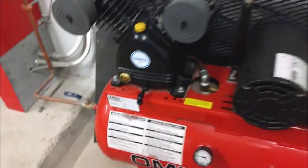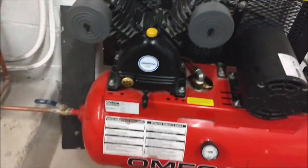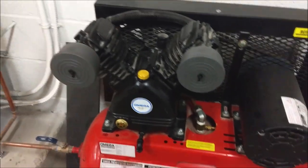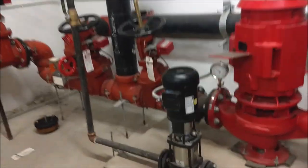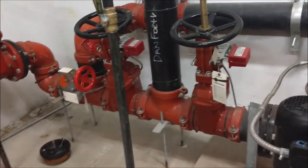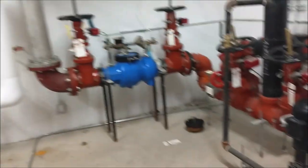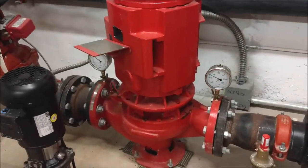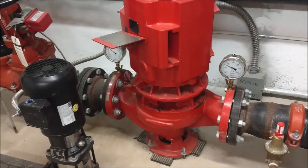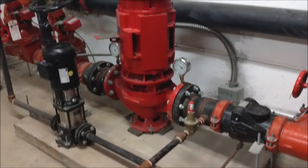And the next one is the compressor. Compressor supplying the air to the fire pump. This is the fire pump. This will not run unless there's a fire in the building. This pump will automatically run and release water to the sprinkler if there's a fire.